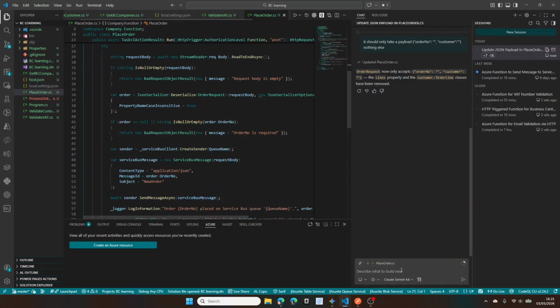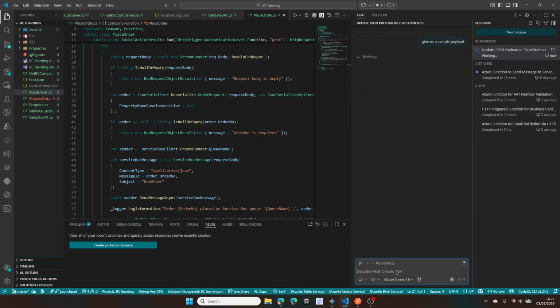Let's try to keep that. And let's tell it to give us a sample payload. And it's given us a sample payload. So let's try to run this locally first.